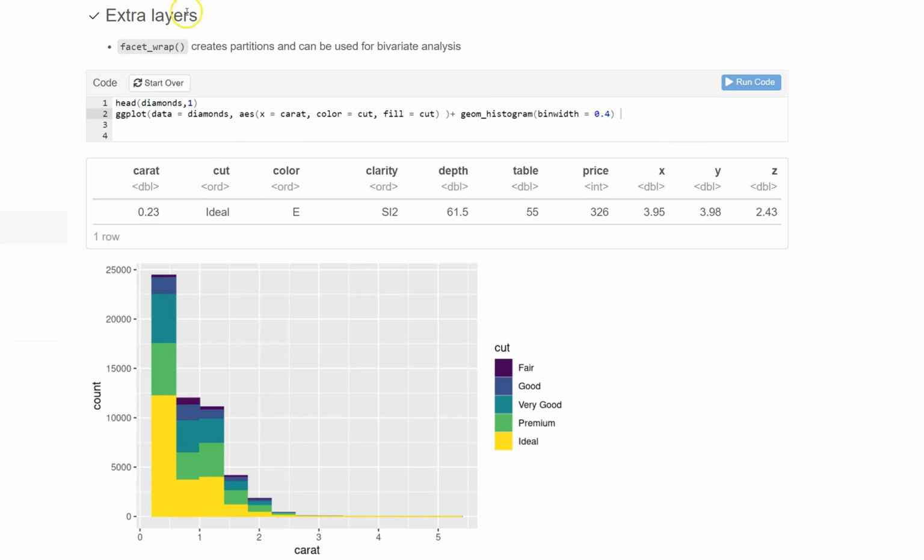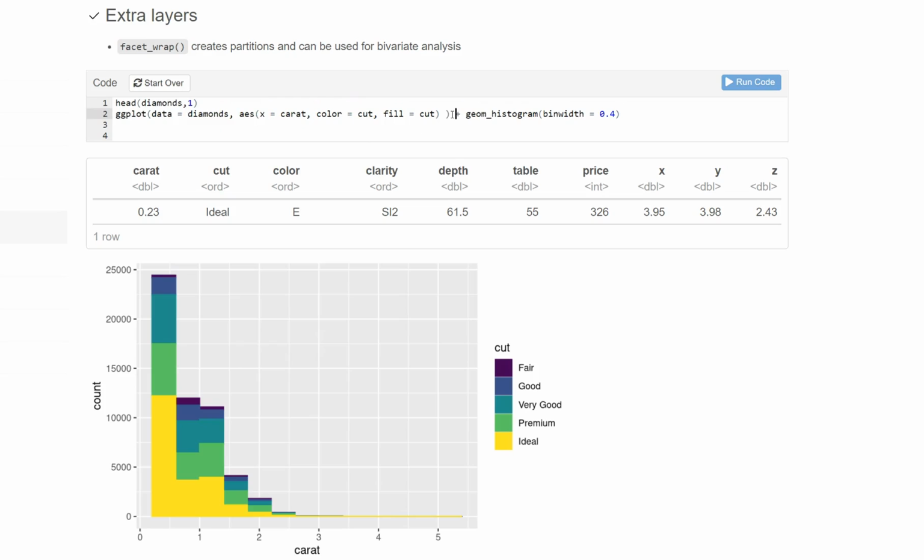I want to use an extra layer of facet wrap to create different partitions for different cuts. However, what I really don't want to do is write after this, because the argument is already very long.